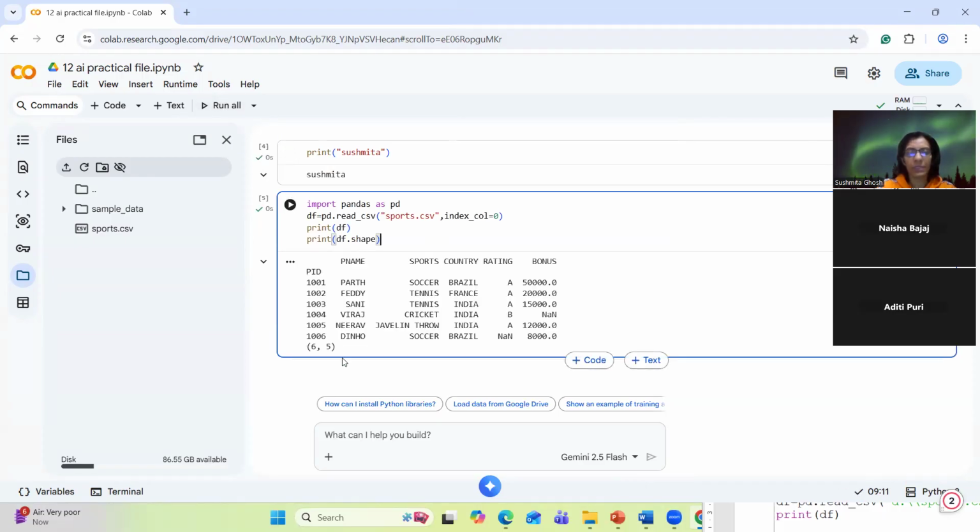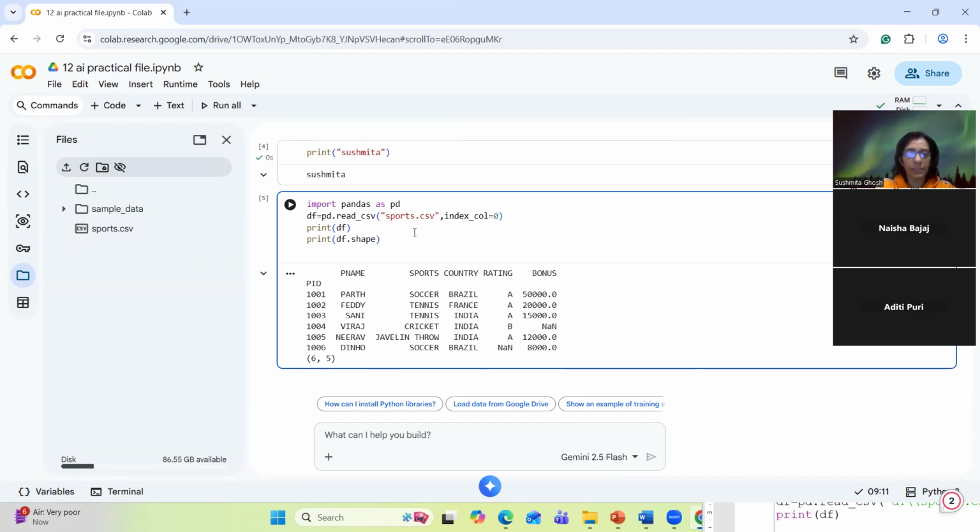6, 5. So 6 rows and 5 columns. So 1, 2, 3, 4, 5, 6. The first confusion should always be eliminated: the difference between row and column. I ask you to remember that the rows are like this. Row, no. Best way to remember. And column is the other one. Row similar to no. Okay. ठीक है. Horizontal वाला row, और ऊपर वाला है column. तो 5 columns are there and 6 rows are there.